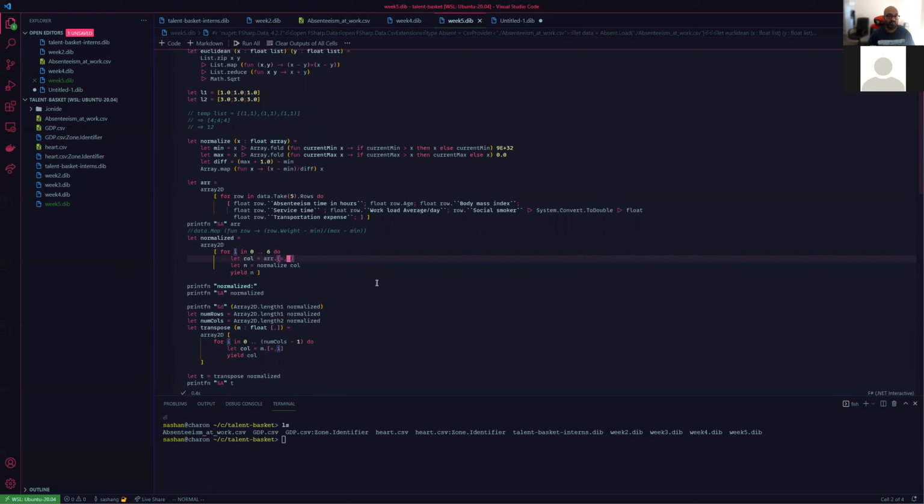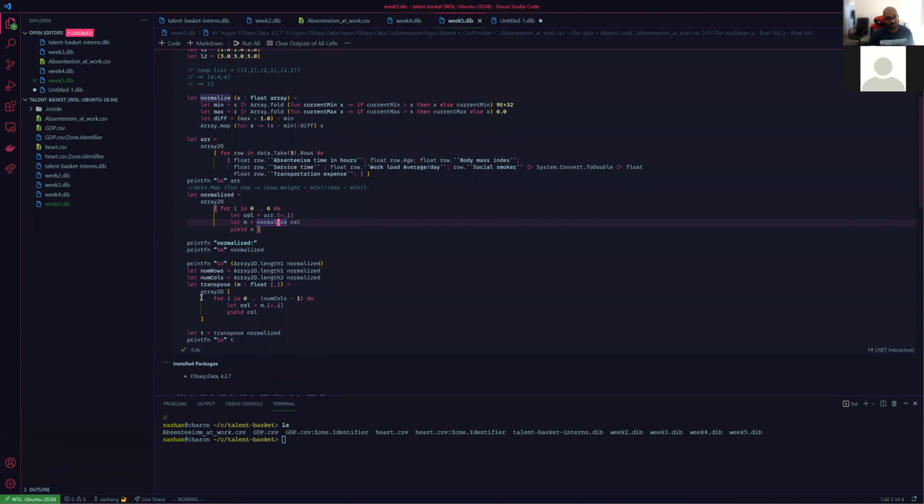Because we want to normalize, we make sure that the value in each attribute is bounded between 0 and 1. That's why we normalize it. That's what I do here, and then I create the normalized data matrix.